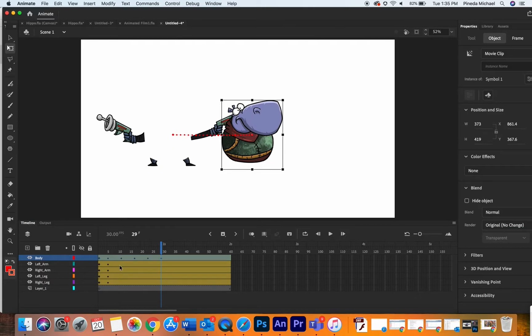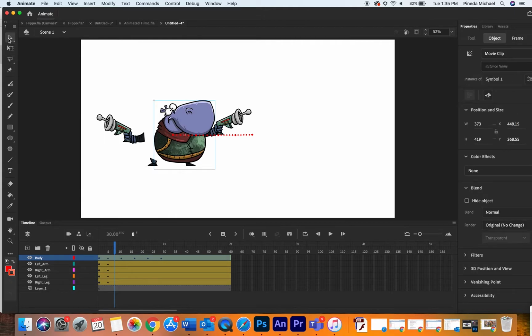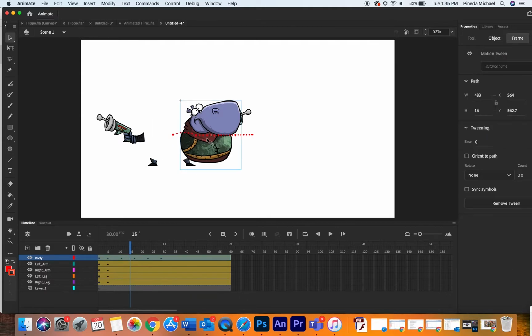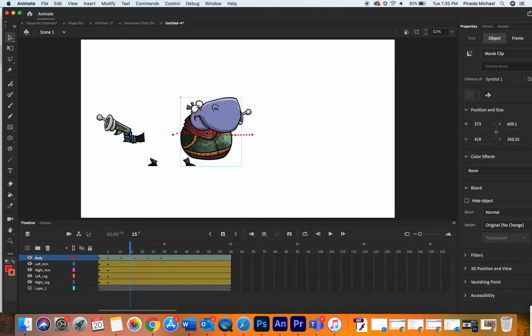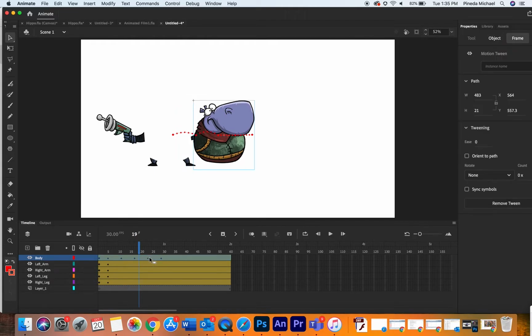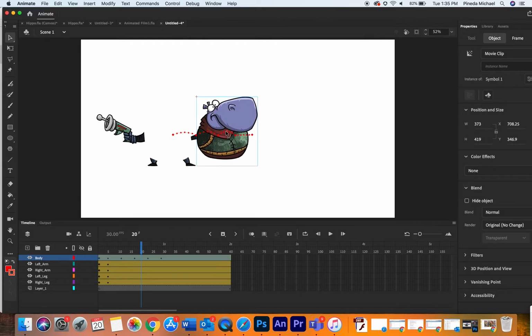Now, in between each one of these, if I'm on my selection tool, I'm going to change that arc, and I'm just going to have it bounce just a little bit. See how it comes up just a little? That adds to it, so it doesn't feel like he's sliding as much as walking. So again, if I move my mouse with my selection tool in between the two keyframes, it'll allow me to add an arc to it, like a bounce.